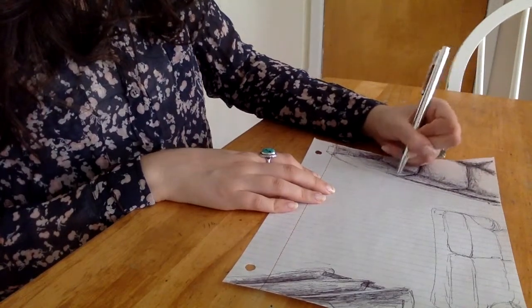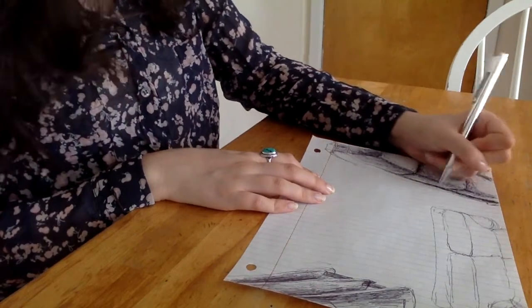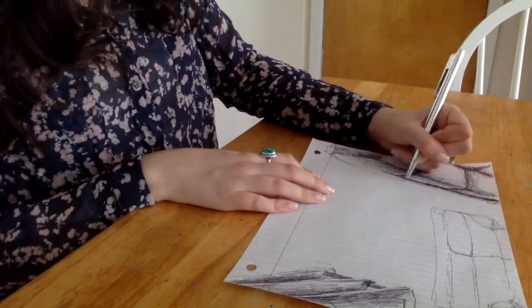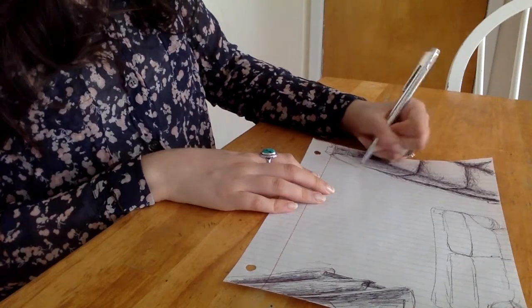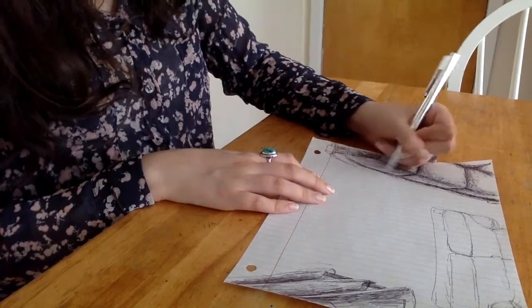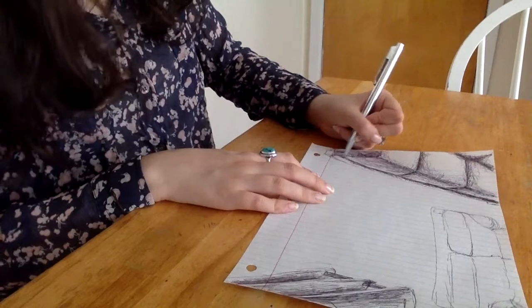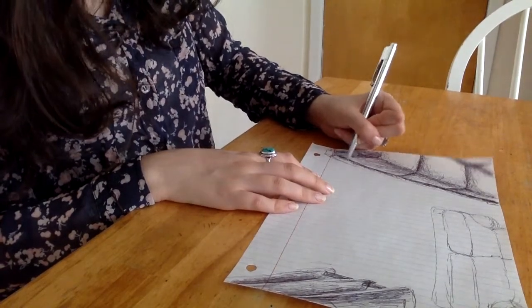Now that I have my background kind of in, the next step I need to take, and I think I know, is to add me into it, showing my exercise, my activity that I do to stay active in my home.